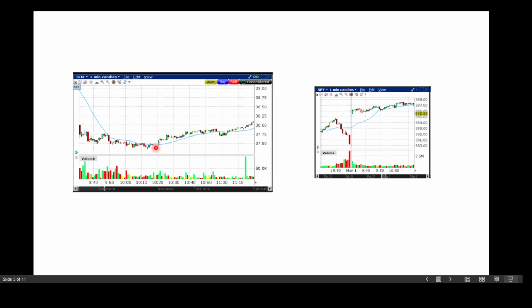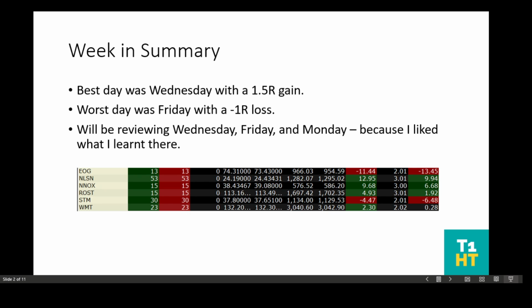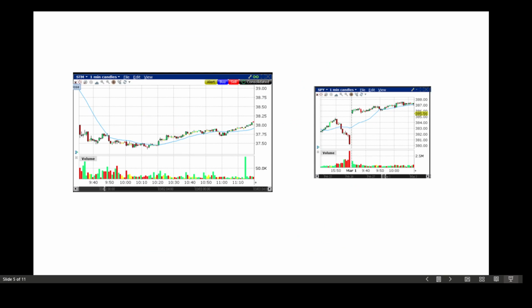So at this point of time, I decided that I'll exit my position as well because, combined with the fact that it actually didn't have that much room to go and that it formed a double bottom, I decided that I'll exit my position earlier, and I actually had a small 0.5 hour gain on it. As I think you can see all the way back here, STM. Oh, shucks, I took a loss on STM. My bad. But yeah, I exited the position and I took a half-hour loss instead of a 1-hour loss, which was here because I decided that I would move my stop loss down when I saw the double bottom. And I think that this is something that you should definitely try to implement in your trading moving forward.